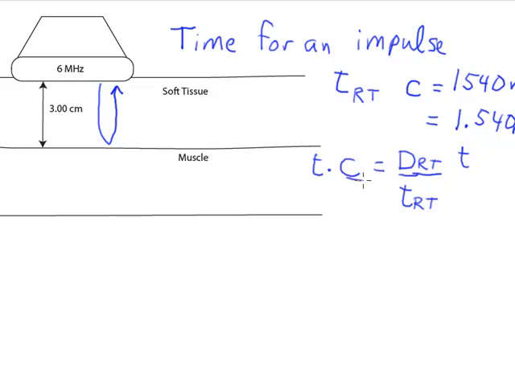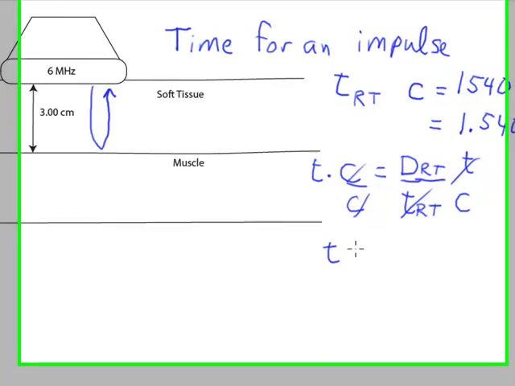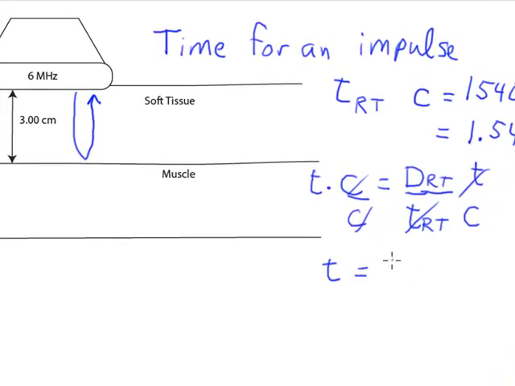So here my T's cancel and here my C's cancel. I now have a new formula which says that time equals the round trip distance divided by the speed of propagation.